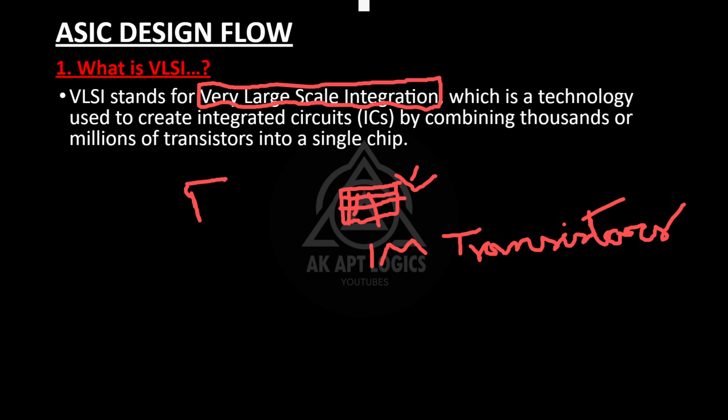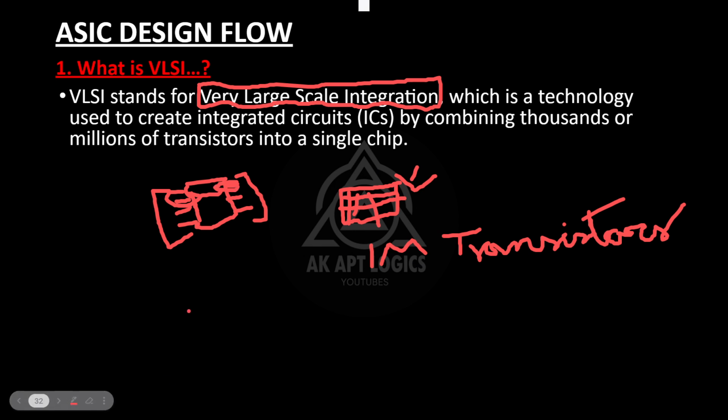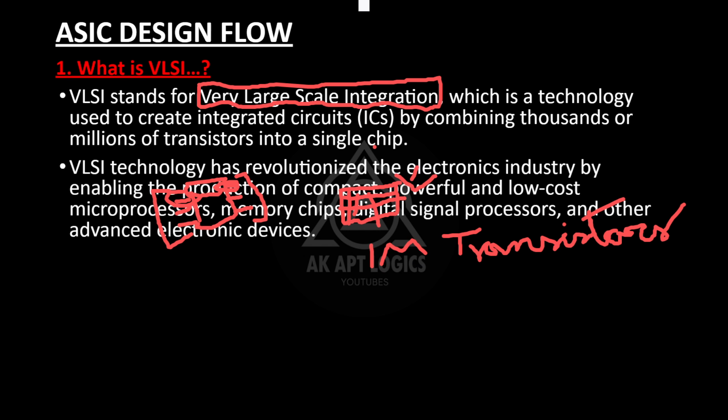There are so many types of ICs, like the DIP IC, and DIP means the flat type IC. DIP means dual inline pins. It means there will be two lines of pins we are going to place. This side is one, and on this side the other pins will be there. Those will be in a straight line, this pin is the first pin and this one is straight towards this pin. It means it is called inline. So next, we are going to combine thousands or millions of transistors into a single chip. That is what is meant by VLSI.